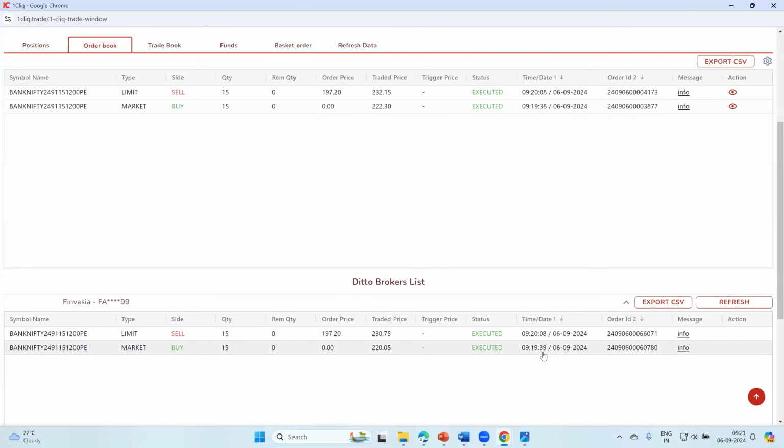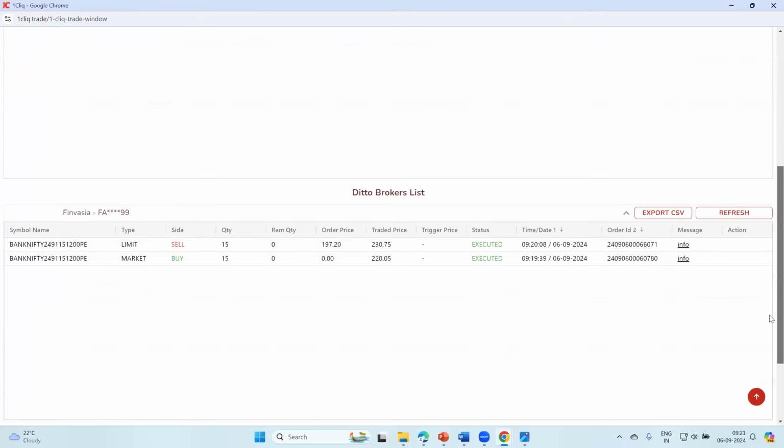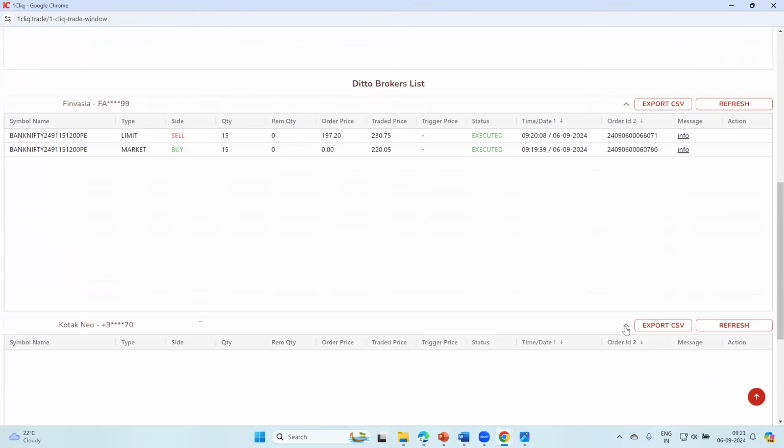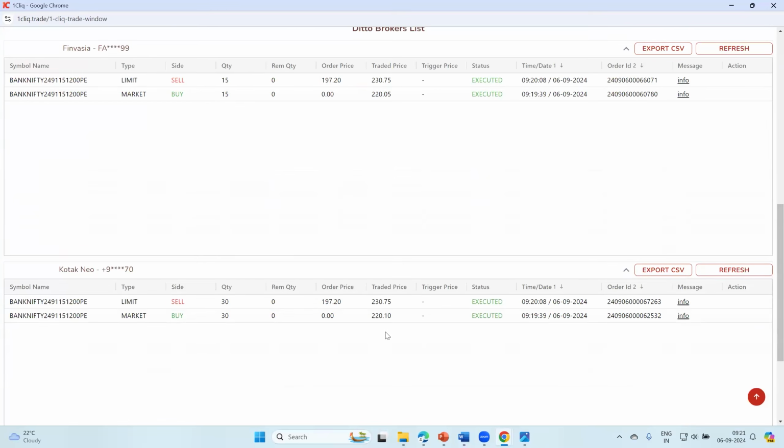The buy order just went 1 second later because we were almost at the end, we bought it. So we bought this one at 222. This market order went at 220. That's the reason we were able to see a bigger profit. The sell order went at 232. The orders went in the same second, but due to the price fluctuation, you are able to see the slippage here. Now we can look at the third account as well, how much there it went.